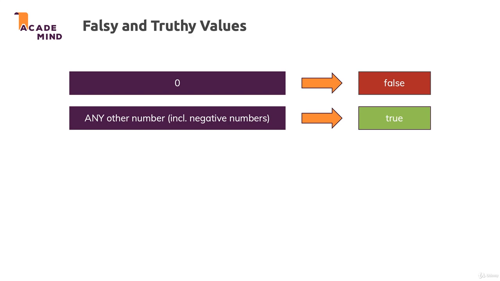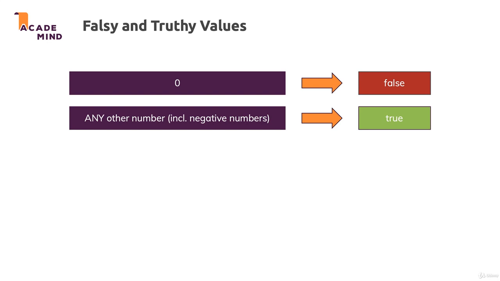Now when might this come in handy? Let's say you're doing some division and you don't want to divide by 0. Now let's say the value is provided by the user, who enters a value in the input, and you want to make sure that you don't divide by 0.